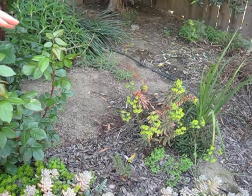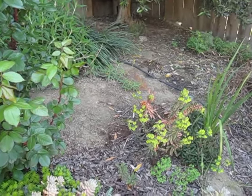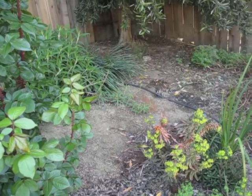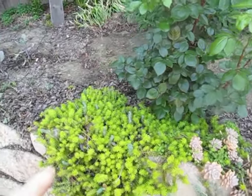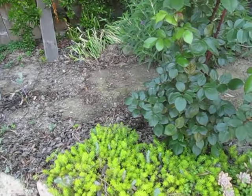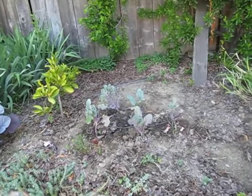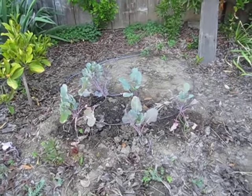When the sprinkler goes on, doesn't it get this wet too? It gets somewhat wet. I've tried to put the sprinkler away from it — the sprinklers where they need water and not where they don't. So all of these succulents at the edge have water; there's a hose with little tiny pin pricks in it. The broccoli that the girls planted you do need to water, because I have a hose there but it's not quite enough for them.